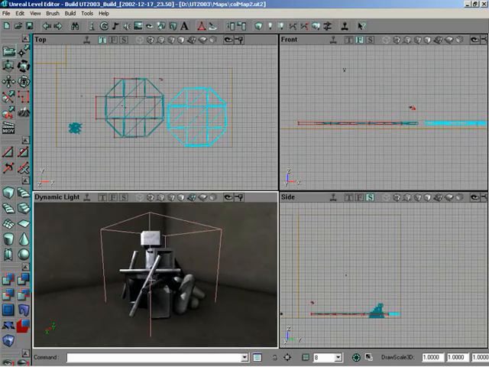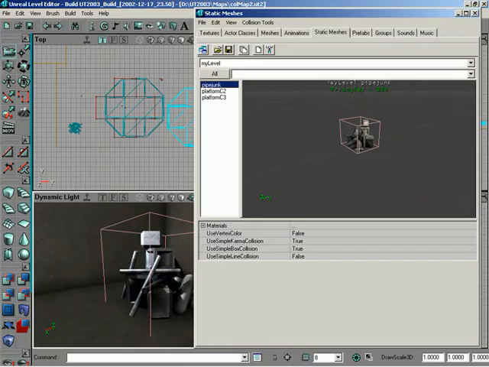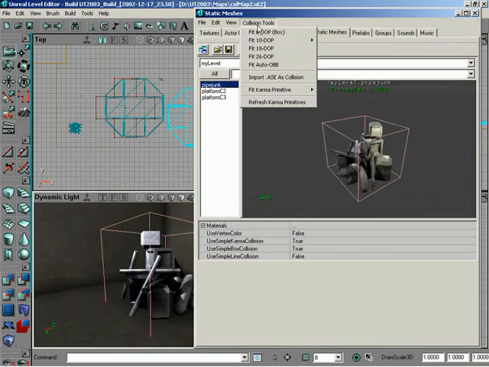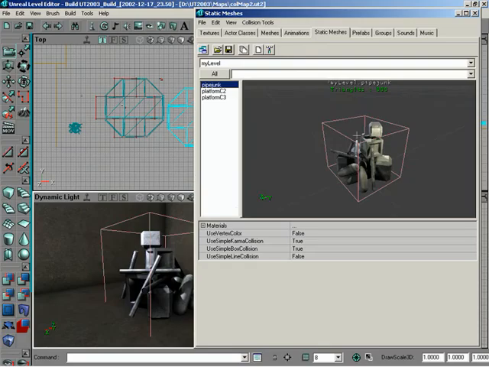Okay. So I'm going to open up the static mesh browser and, of course, grab that mesh. I've just got a very simple cube collision model on it right now. So if we want to take a look at some of the other KDOPs we have, just go up to Collision Tools, and then there's all the KDOPs we can assign to it. Fit 6 DOP, of course, that's just a box. As a matter of fact, that's what I've got on it now, so you'll see no change. It's just a box. Fits as best as it can to the mesh.